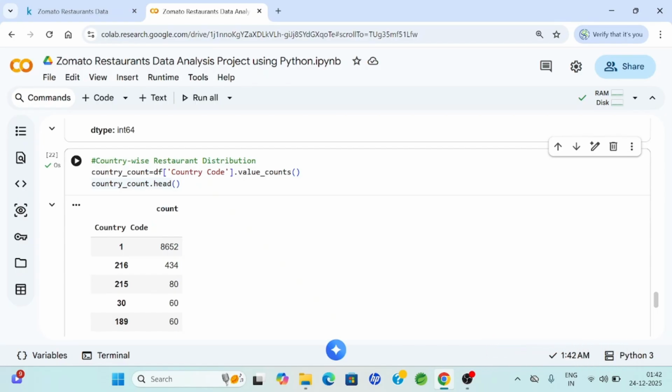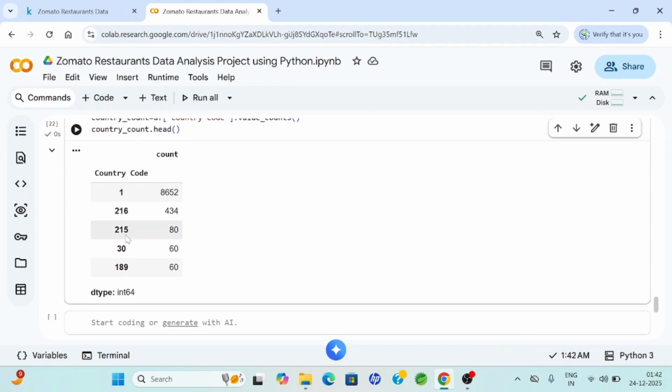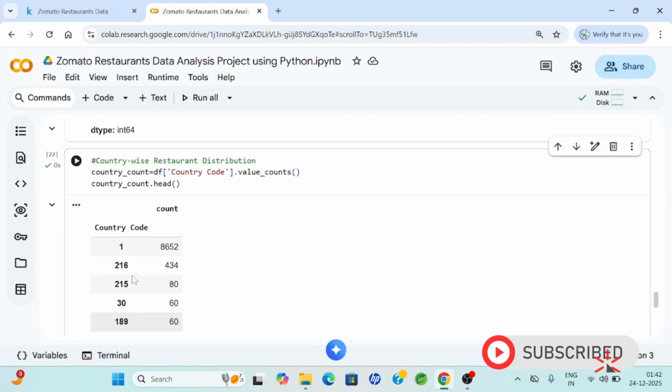Then I have written country count dot head function, which in this context displays the top five countries: one, two, three, four, five. Each country is uniquely identified by country code, so that's why I have taken df of country code, meaning the column country code of the data frame df. So country count dot head will display the top five countries with maximum restaurants.